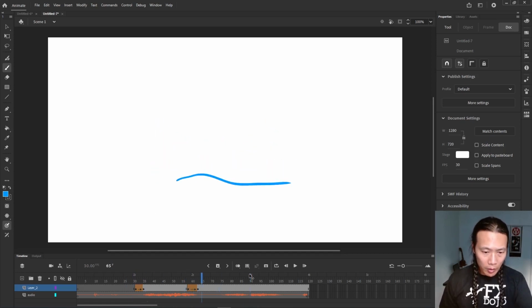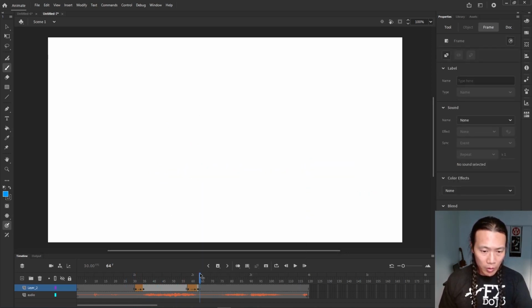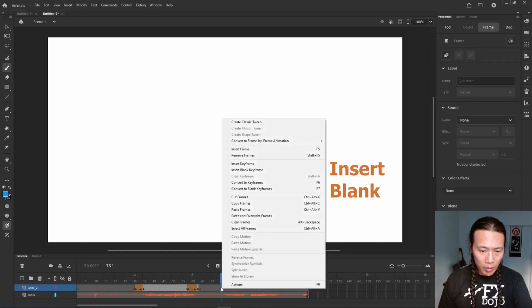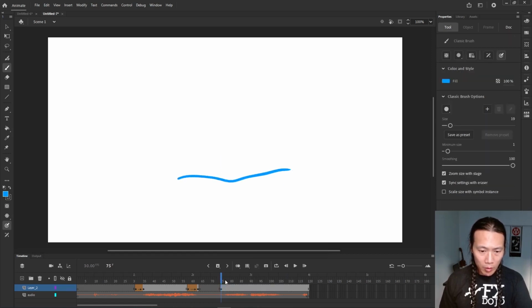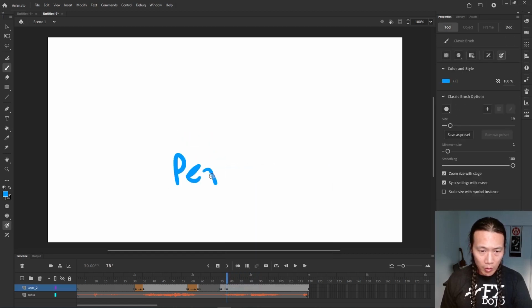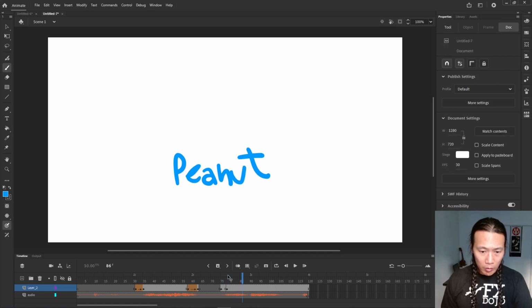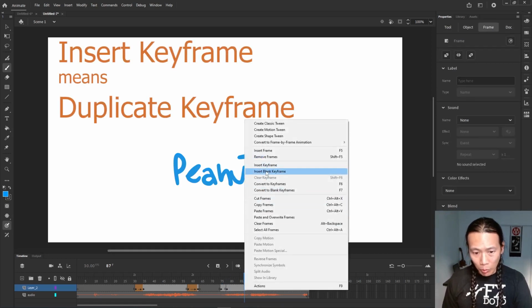Okay, let's get this line to just totally disappear. And I'm just going to continue animating here a little bit. Okay, duplicating the keyframe. Remember, insert keyframe means to duplicate a keyframe.